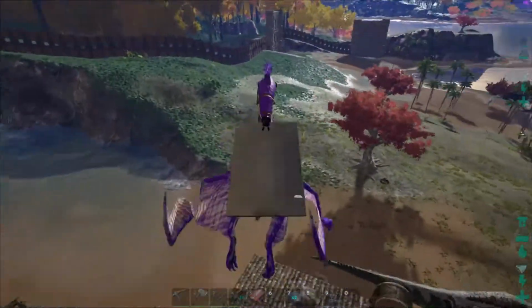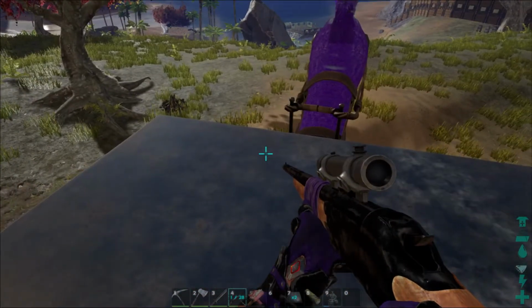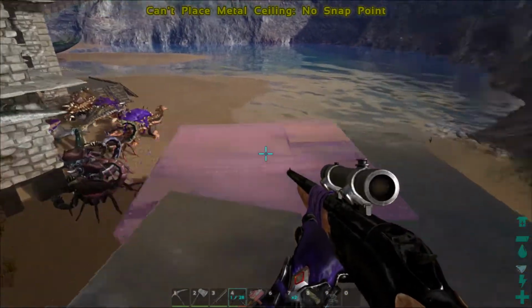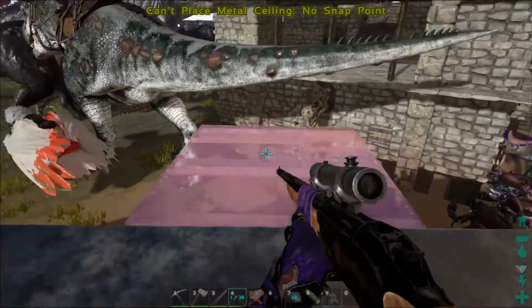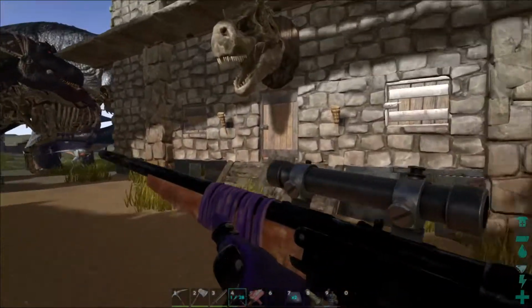Okay. I can't see. Let's land the Quetz down here. Super quick. Okay, it does look like I am going to need to put a foundation on here. Like a metal foundation to be able to pop on some ceilings. That's cool. That's totally cool. I think we totally got this.